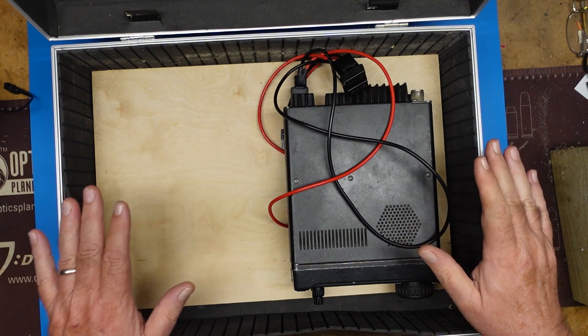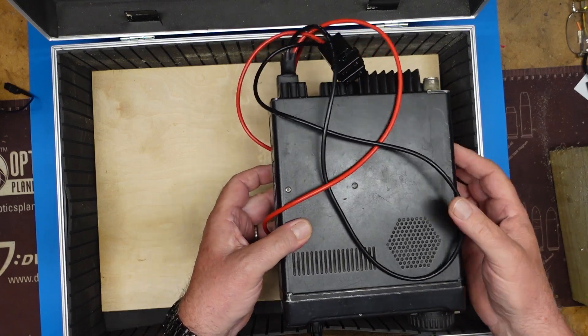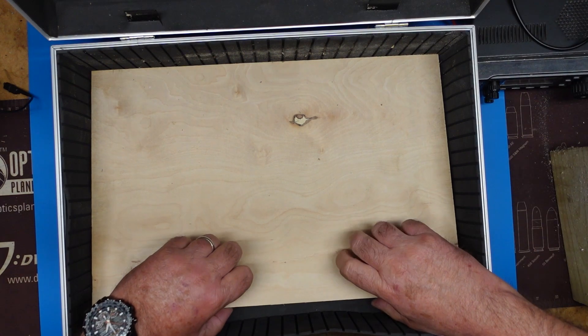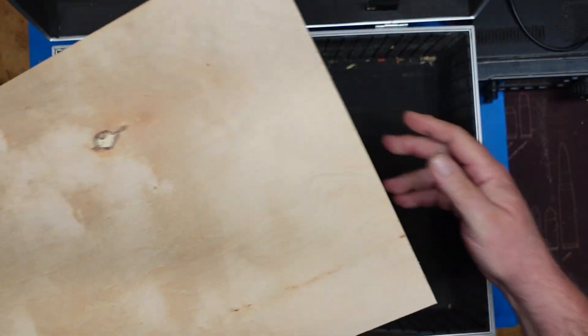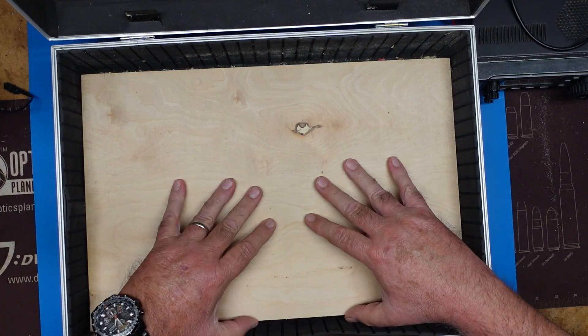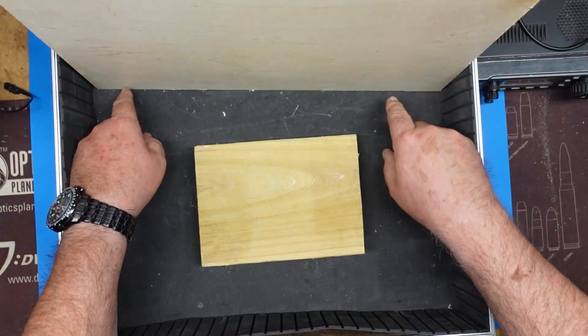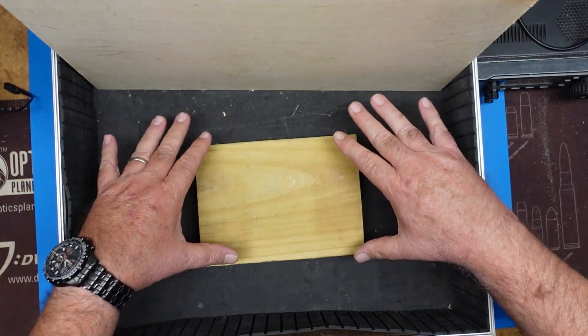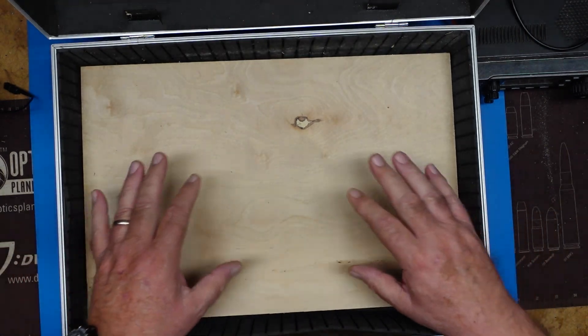I've taken almost everything out of here, and what we're going to have to do is raise this up so that the radio will sit up a little higher, so you can see the faceplate on it and the tuner. To do that, I have this piece of finished plywood that I'm going to use, and I'm going to use a piece of 2x4. I'm going to cut this into four little corner pieces and fasten on these sides, so that this whole thing sits flush in there and doesn't move around.